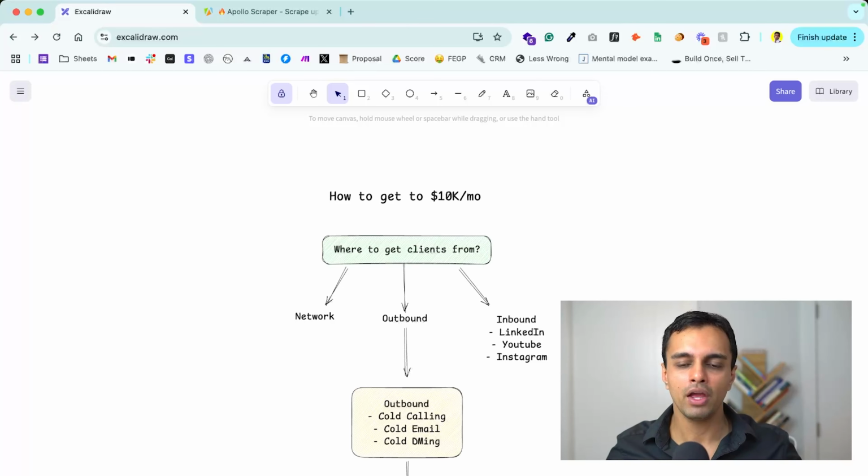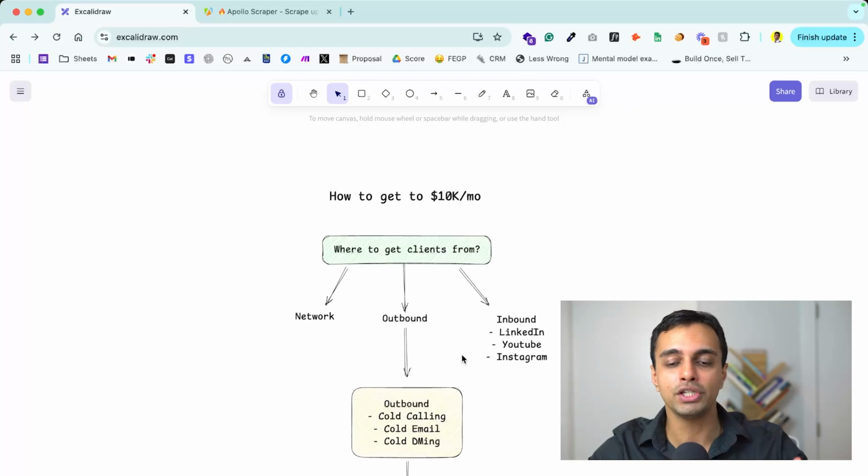The second way is outbound, which I'm going to walk through in just a second, but I'll talk about inbound for a second. Inbound is basically LinkedIn, YouTube, Instagram. It's where you create content, and those platforms will push out your content to people that they think it's relevant to. So if those people find it relevant and there's a certain amount of need for it, those people will end up sending you a message, and then you'd go on and have the meetings from there. And typically those close rates are about 60%. Very high, because that's already a very, very warm audience.